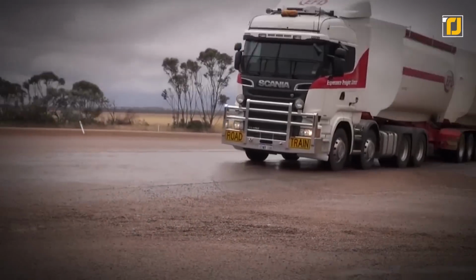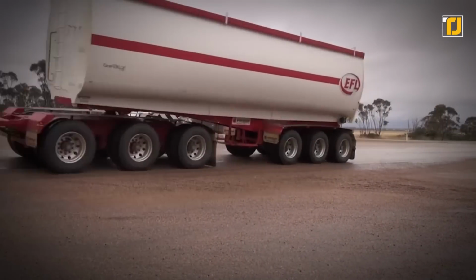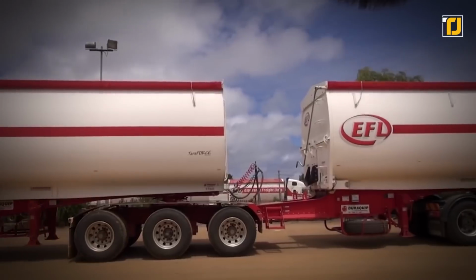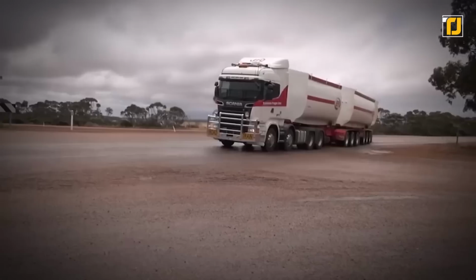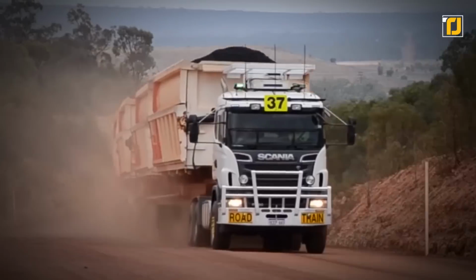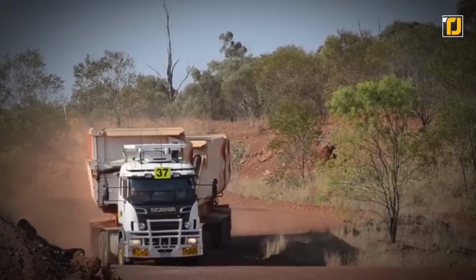The company's subsidiary in Australia decided it wanted to make the biggest truck the company has ever attempted, and it was an astounding success. With a few extensions, this truck was able to carry a load of over 220 tons, turning into a train of sorts. It was one of the largest trucks ever made in Australia, although not exactly the largest. But it was also a huge feat for European car makers.